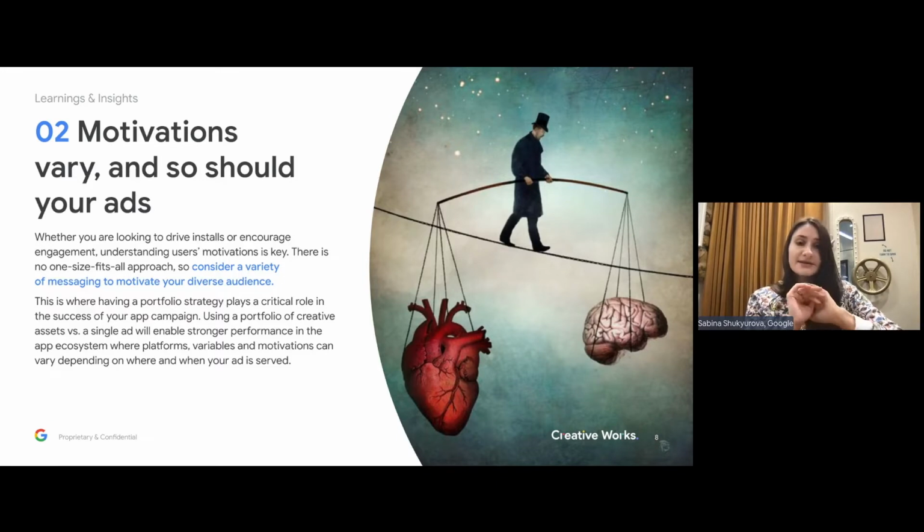And this could be a ton of different motivations. This could be escaping, this could be relaxation, this can be brain teasing, and so on. And this is actually what we observe to be working right now with our gaming clients as well, just by this day-to-day work. So it's a good idea to have this portfolio of different video assets that would target different motivations.